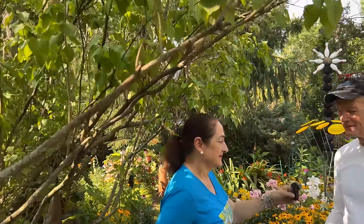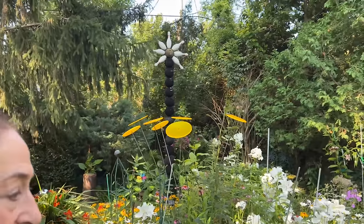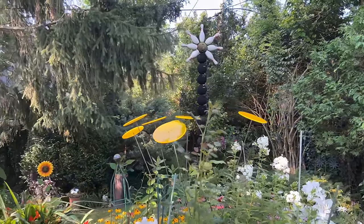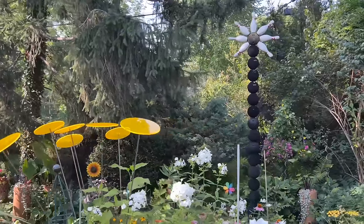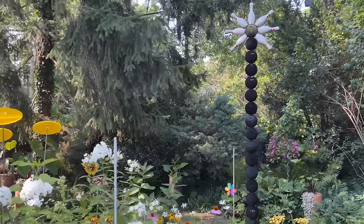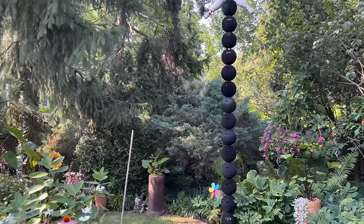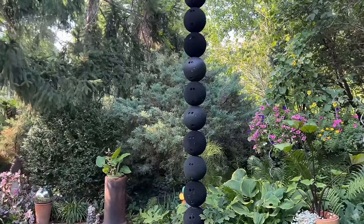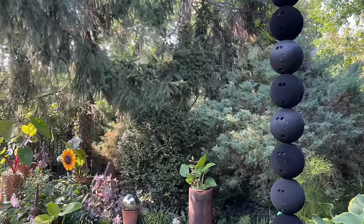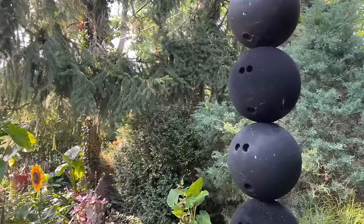Let's take a look at one of the most famous attractions on Garden Walk Buffalo — the sculpture. Do you have a name for the sculpture piece? The name is Hakatama. Mitch made it — Mitch built it. It's 16 bowling balls and seven pins, and I built it in 2007, so it's about 15 or 16 years old. Everybody asks what the inspiration for building this was, and I tell them it was because Alan and I had our first date at a bowling alley.